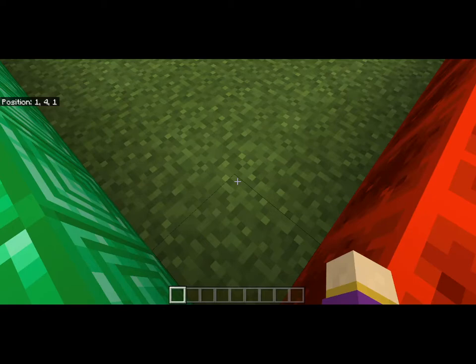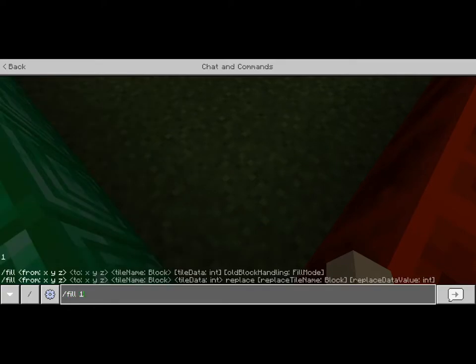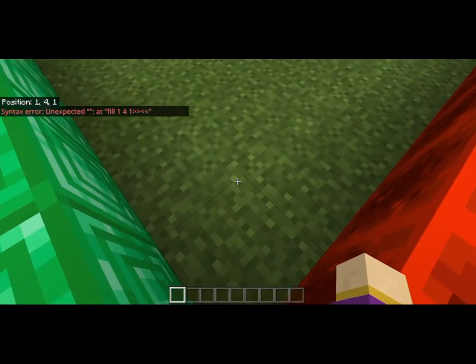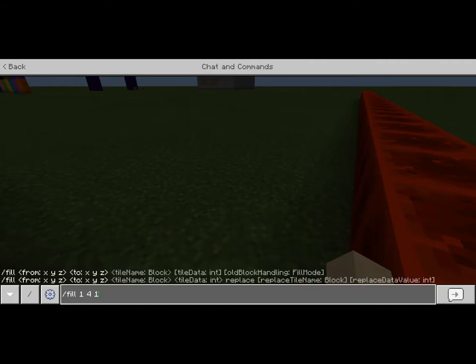Or you could do what I like to do: slash, get the command ready in chat, 141. Click enter, and it'll give you an error message, and then you go back in chat and you go up arrow or up on the D-pad in order to get to your last saved message.